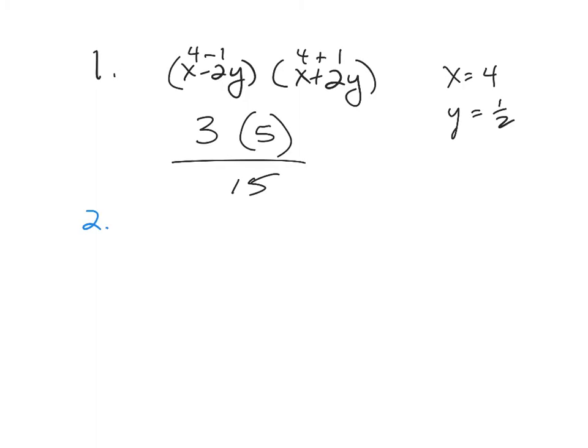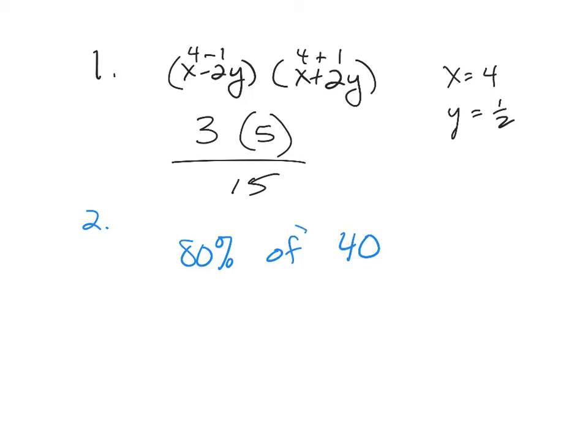Tyrone wants to score an 80% or better on today's 40-point biology test. What is the least number of points that Tyrone must score to achieve an 80%? Okay? So it's 80% of 40. That's how many points it is, right?